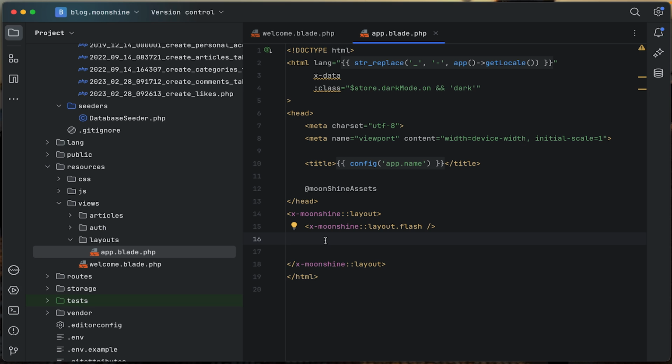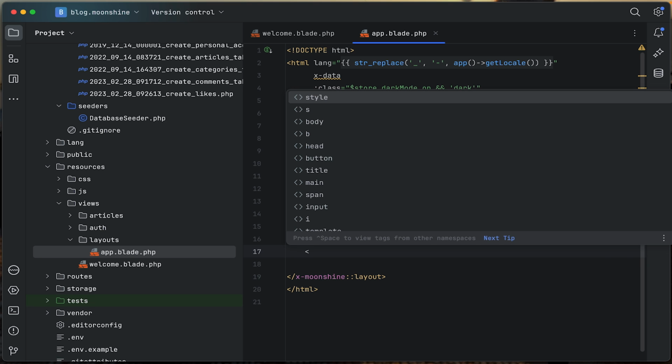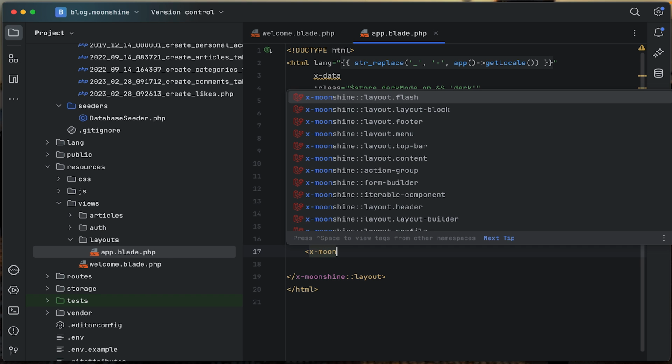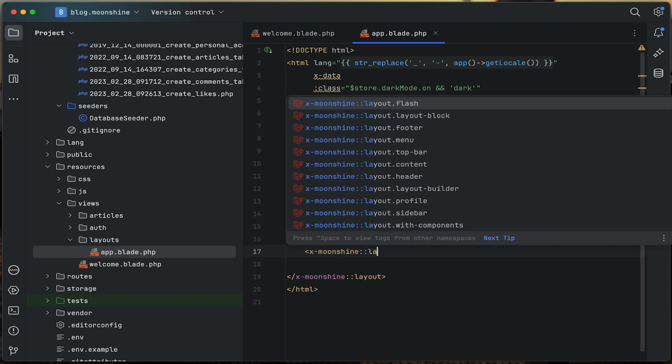What else will we need in our project blog? Of course, the top menu. Let's implement it and create it using a component as well. MoonShine has a sidebar with a menu bar as well as a top menu. In the admin panel itself we will use the sidebar, at least I like it better, and in the web part we will use the top menu, it's more familiar. Okay, MoonShine, layout.topbar.